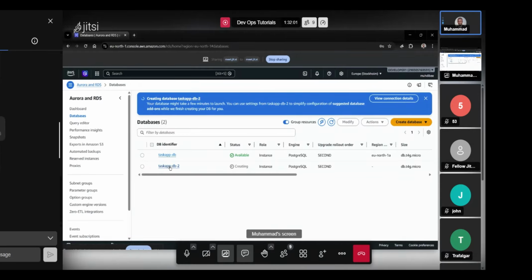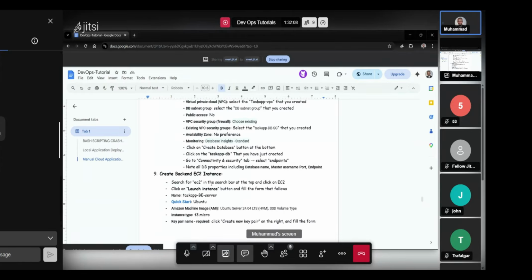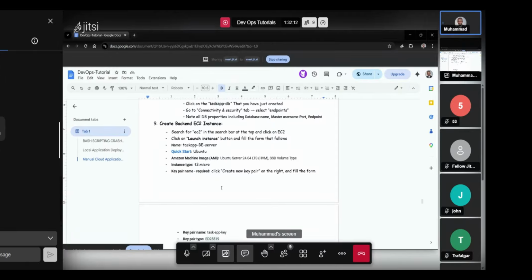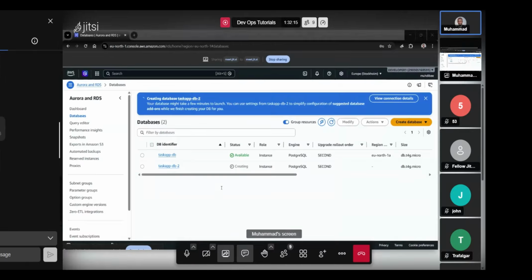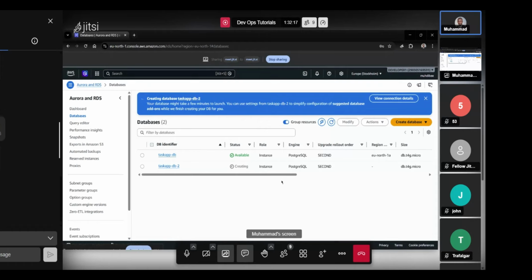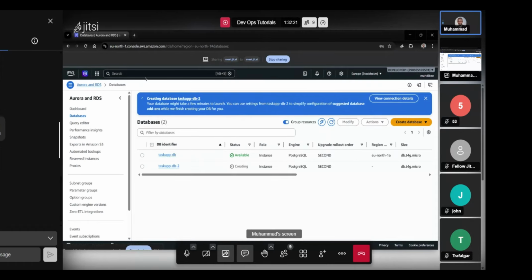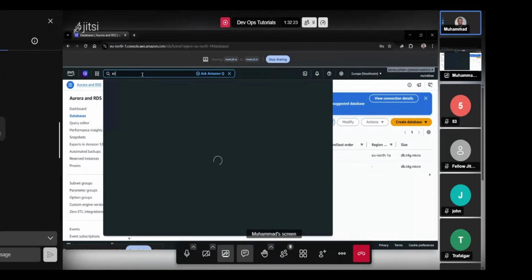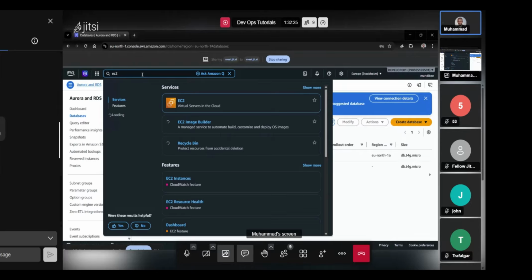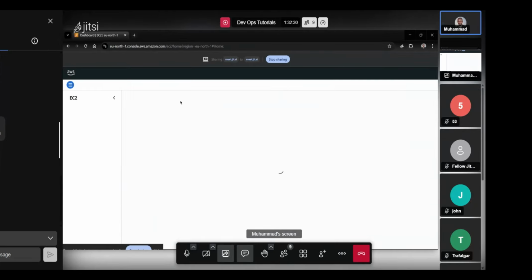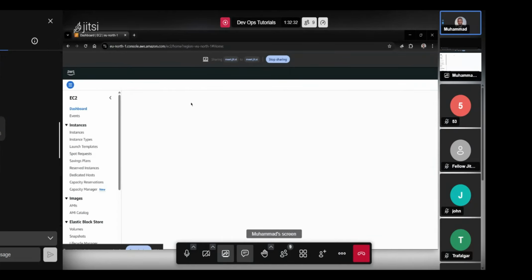Yeah, so we have our database being created. Next, we'll just move on to creating our backend server. So we'll let this continue creating, and then we'll go and search for EC2 so that we'll create our backend server where our Python code is going to be hosted.